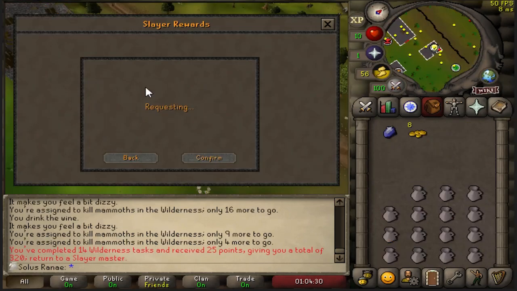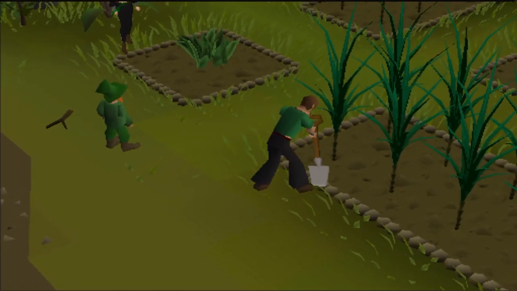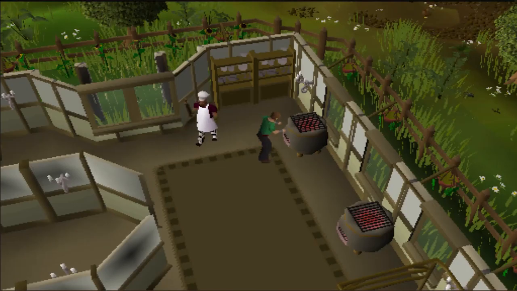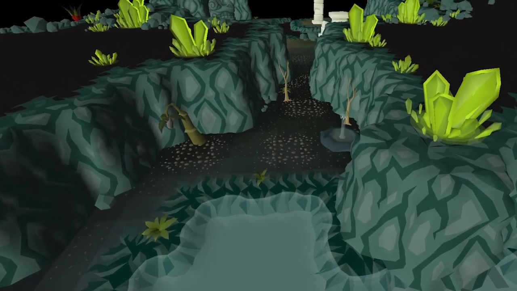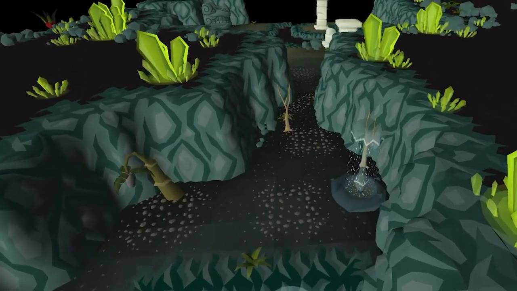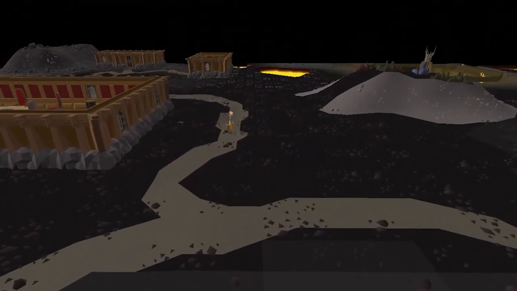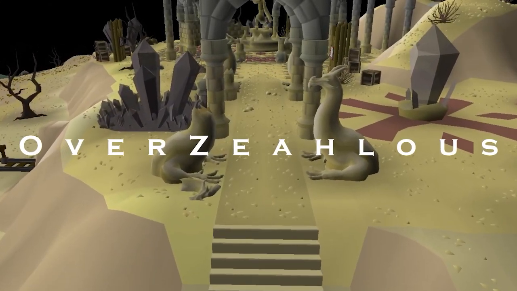With this in mind, I wanted to set myself a new challenge. Using standard UIM rules, I want to acquire one of the coolest pets in the game, the Amulet. But there's a catch. In addition to these rules, I will also not be allowed to leave the island of Zeah. This means I will have to obtain all of my gear, stats and supplies in the local areas. Can it be done? Welcome to Overzealous.